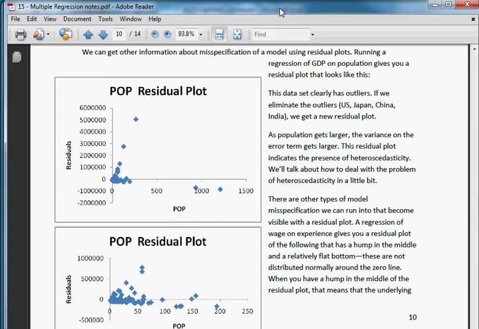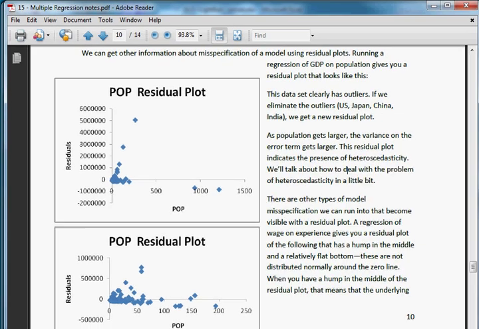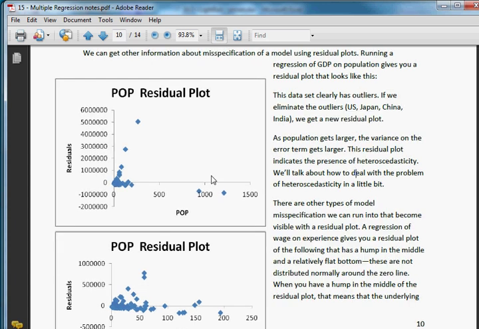What we have here is a model where we have GDP regressed on population, and clearly that's going to have problems. It's not a good model to run. In particular, you're going to have big errors there. Those errors are going to increase with population because the variance is going to increase, because small countries are going to have much smaller errors in their GDP, right? The error is going to be multiplied by the number of people you have. If you happen to have a number of very productive people, that's not a huge error in terms of Luxembourg, but it is a huge number in terms of China, for example.